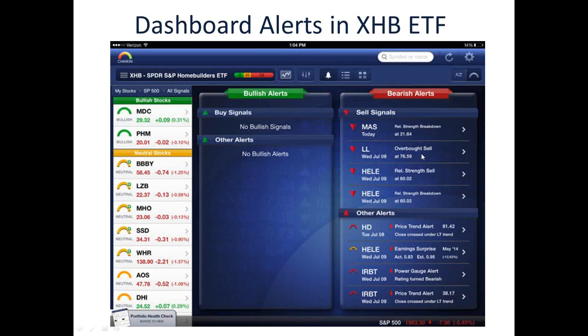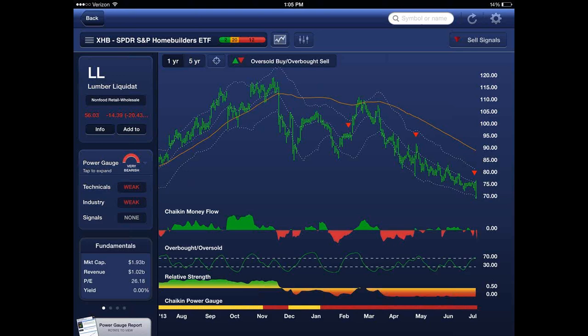Now, do any of you know what happened to Lumber Liquidators on Thursday last week? The stock dropped 20 points. Because the company guided lower. They said not only was it a bad winter weather-wise, but people aren't buying lumber, flooring, hardwood. Our business is really going to hell in a handbasket. And that 20-point drop was preceded by that sell signal.